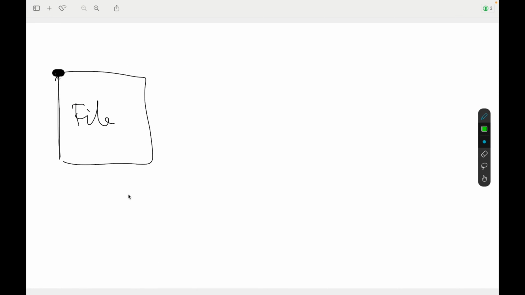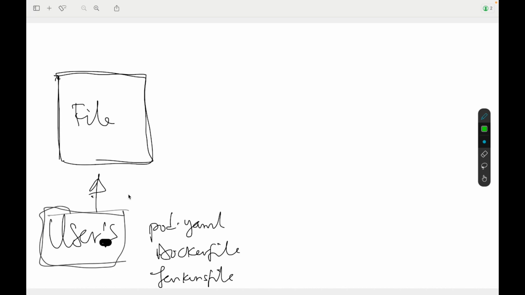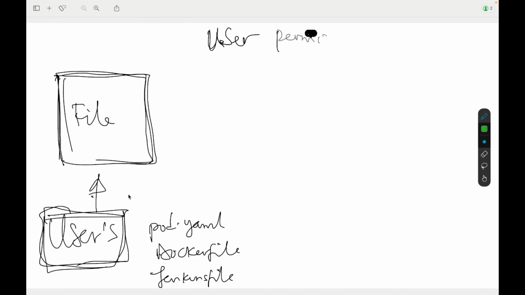Now, also looking at this file, we have different categories of users that can access it. So for a given file, say a pod.yaml file, or a Dockerfile, or a Jenkinsfile stored in your environment, which users in your Linux operating system can access this file? So that is another level of permissions. We are also looking at user permissions.